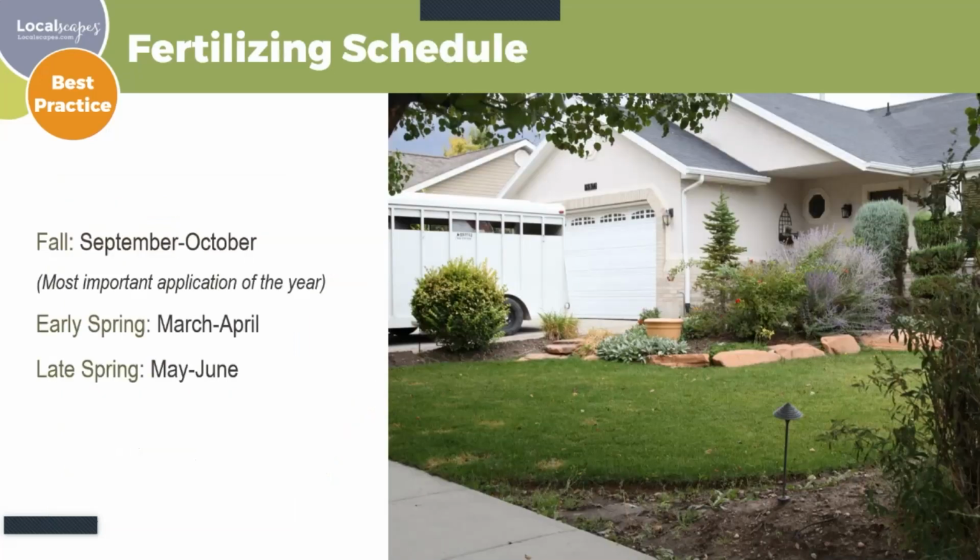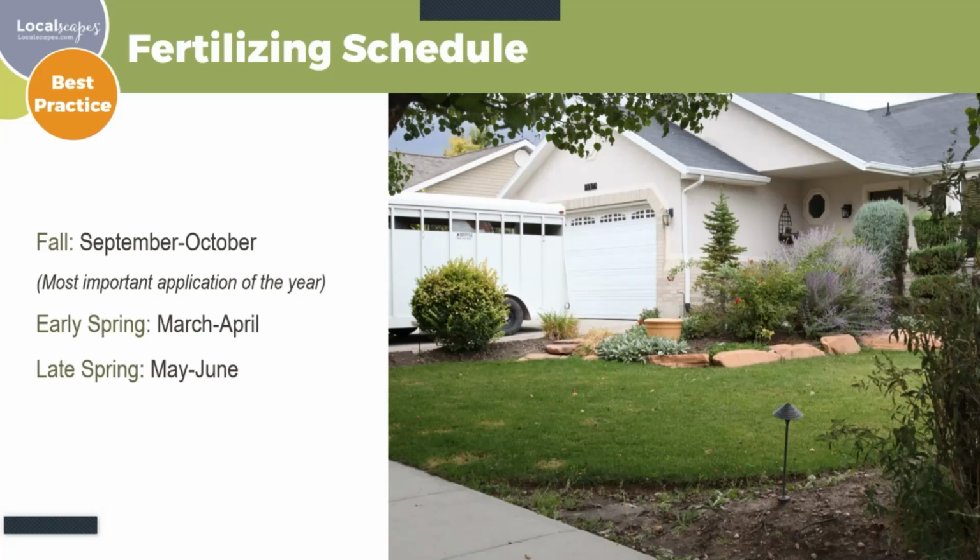This next slide talks about the scheduling. Ideally, you're fertilizing probably 3 times a year. But honestly, I don't. I'll fertilize twice a year on my own yard, because I'm not super worried about it in the summer. I actually want it to slow down growth in the summer. I don't love to mow the grass in July when it's 100 degrees outside. So it'll naturally slow down. I fertilize in the spring, it greens up, it's all healthy. It'll slow down naturally in the growth, and then I fertilize again in the fall.